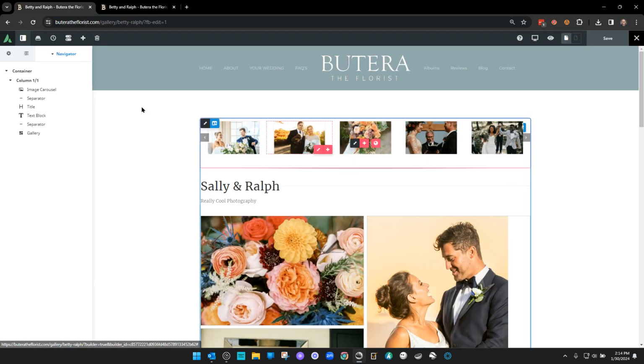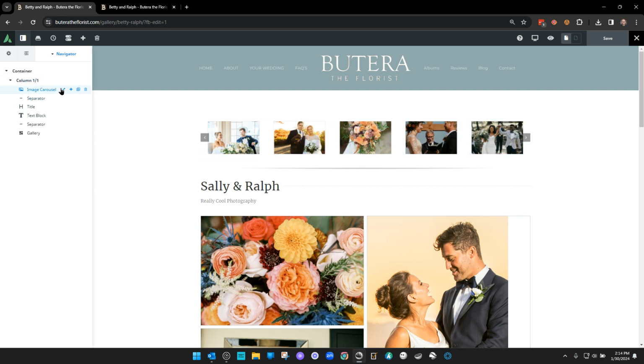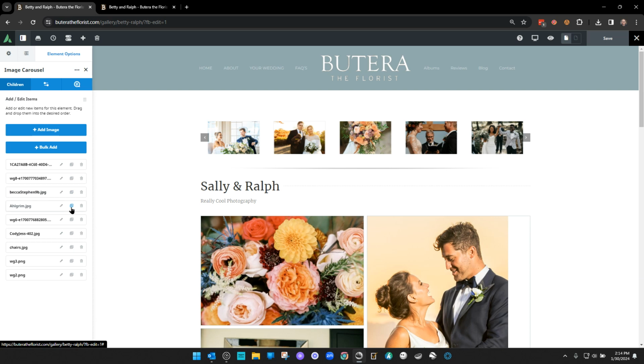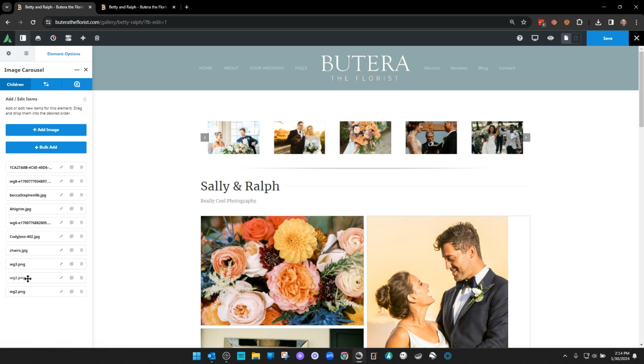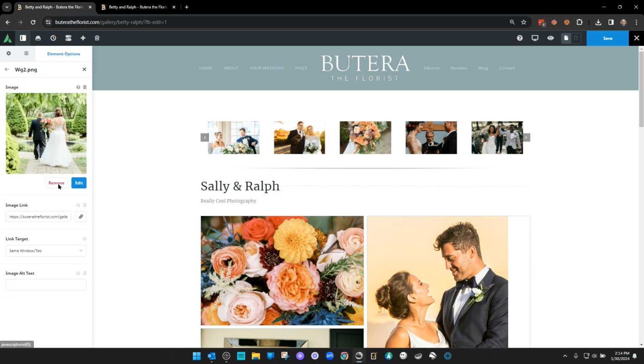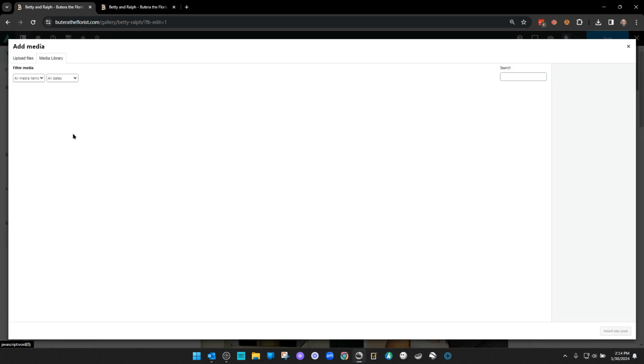So now that I've gone back to the back end, I can see my image carousel. Here it is. I'm going to go into the edit page, and very similar to what we just did, we're just going to add one image right here, or we can go ahead and just copy or clone an item down here, and it's going to add a new one. We're going ahead and edit it. I'll remove that item, add the new item.